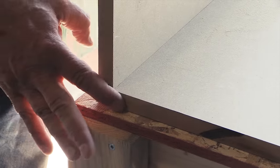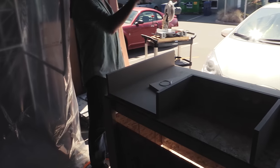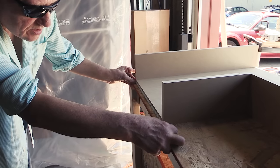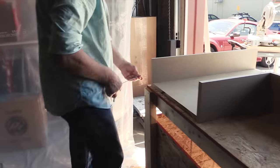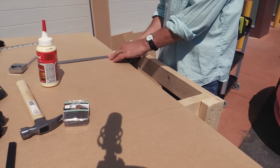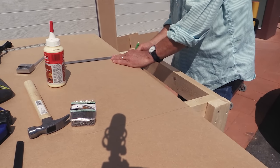One error we made was in the height of the box — we made it exactly the right height for side-mounted 120mm fans, then decided after the fact that we wanted a three-quarter-inch lip around the edge for LED lighting effects. It ended up working out anyway because we changed our mind about radiator mounting. The next important measurement is one of the coolest things about this design: the knee cutout. You can do pretty much whatever you want here, but the general idea is to avoid the awkward arm position that a thick table usually forces the user into.